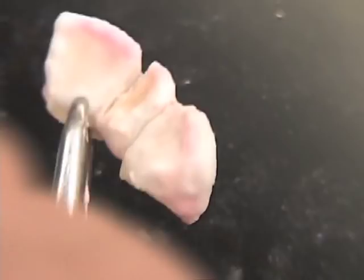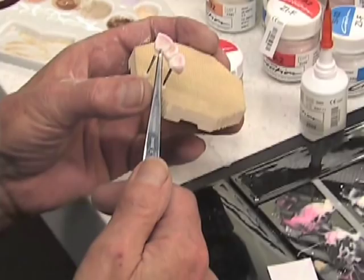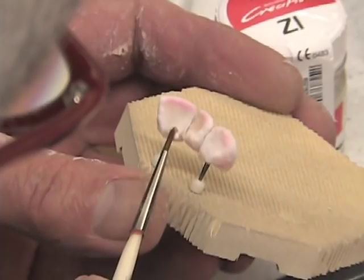Cutting all the way through, right? Yeah. Cut all the way through for shrinkage? That's my question. SI2.